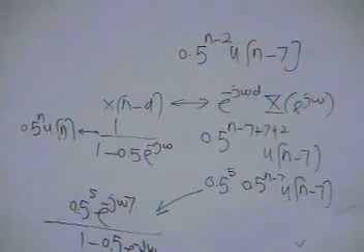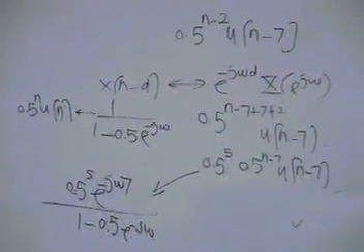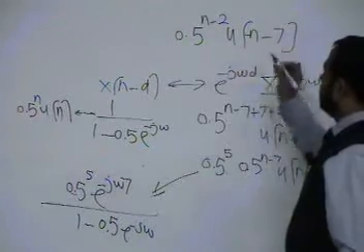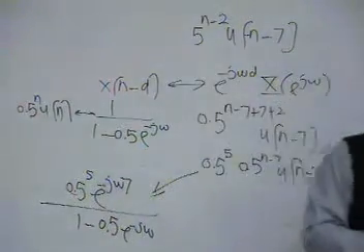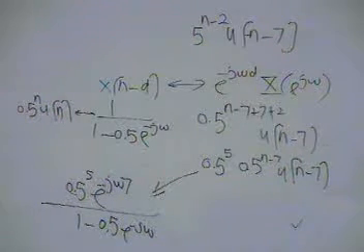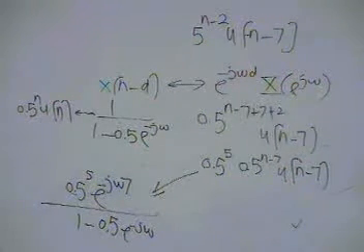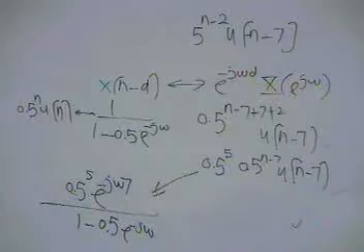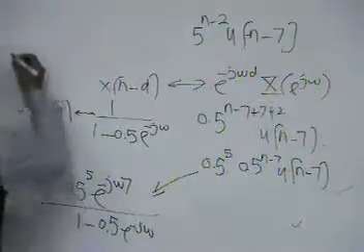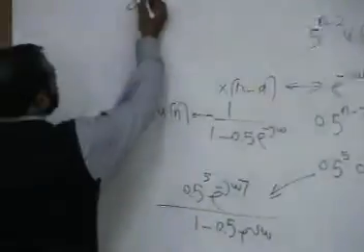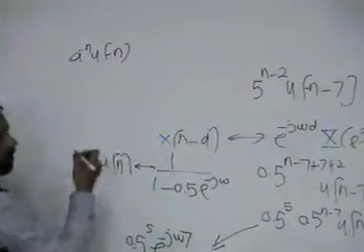There are several at the end of the book. What do you do if you have a minus here? Let's say this: 5 to the n minus 2, u of minus n minus 7. You remember a flip in time is a flip in frequency, so you can just make use of that. You say, I will first compute a to the minus n, u of minus n.